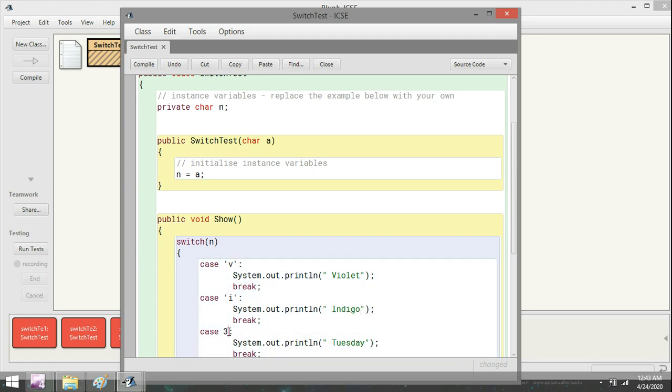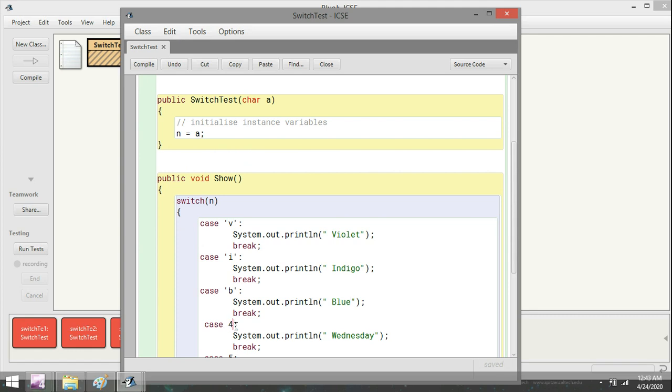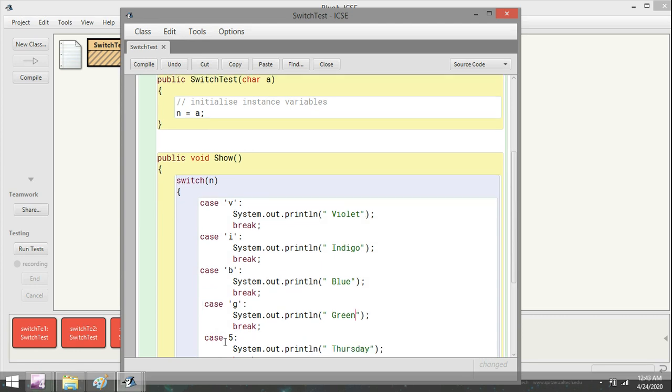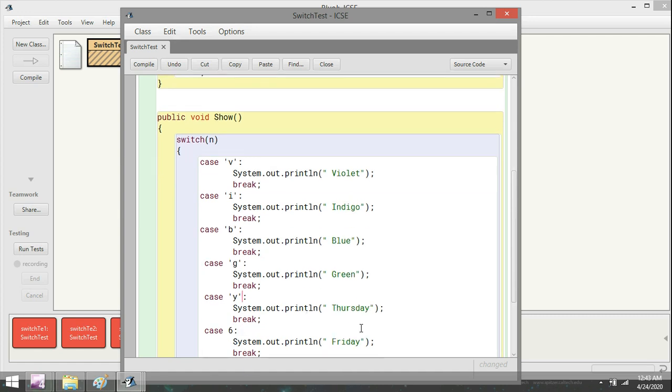If there is b, then you can write blue, and if there is g, then it is green, and if it is y, then it is yellow.